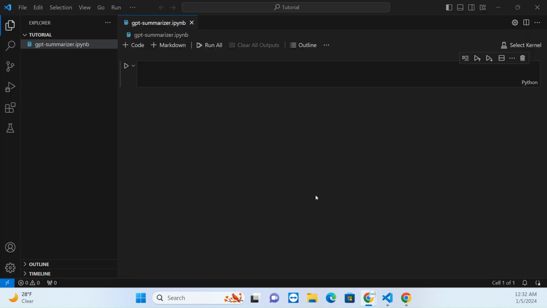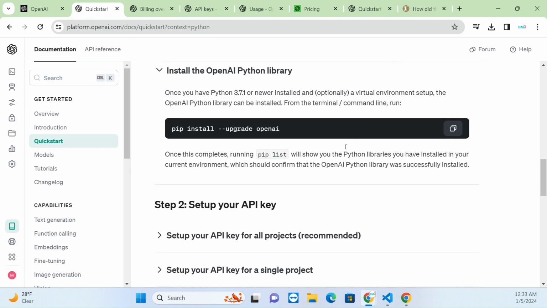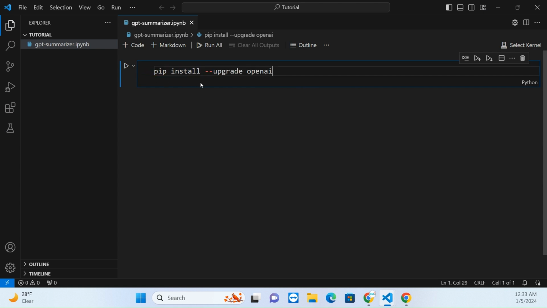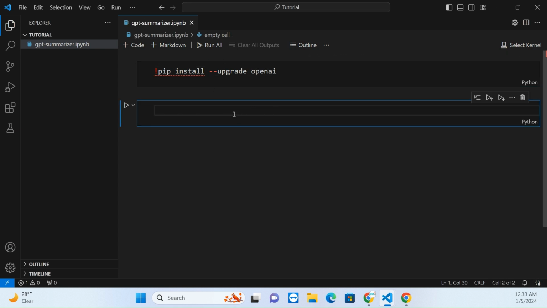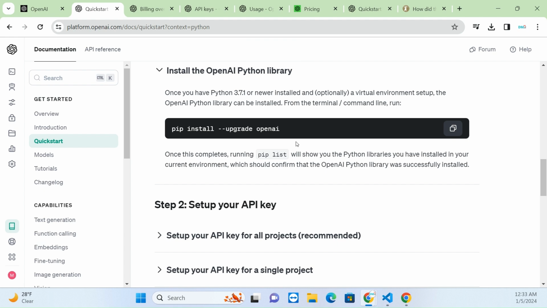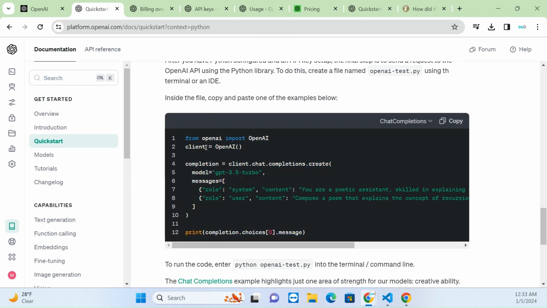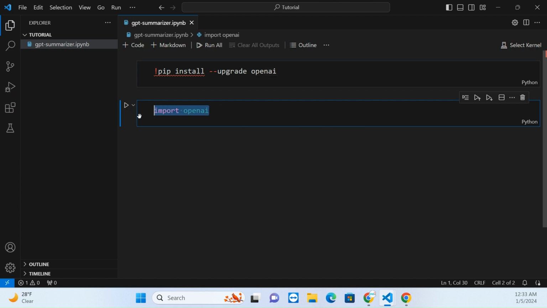If I hop back over to my notebook, the first thing I want to do is pip install openai. I think their syntax, yeah, we'll just copy it directly. We want to do this with the magic command. Now I already have it installed, so I'm not going to run that piece of code. But this is what you would do in your notebook to get it installed in your environment. Once you have that ready to go, you can then import OpenAI. We can just grab the code snippet. This is the code snippet that we want to make run, so I'm going to copy that so we can run it here.